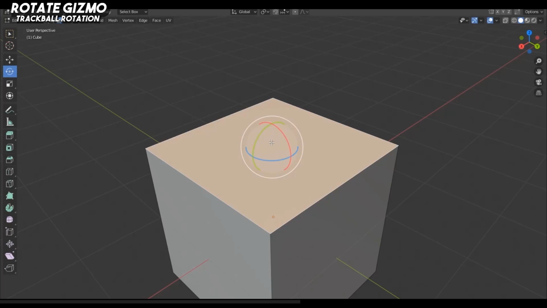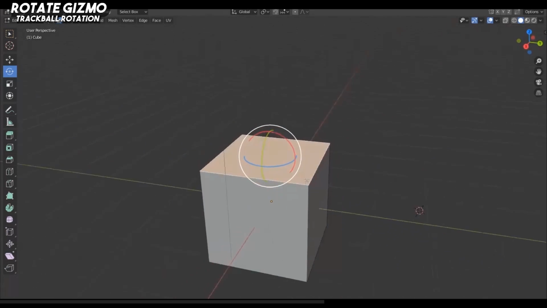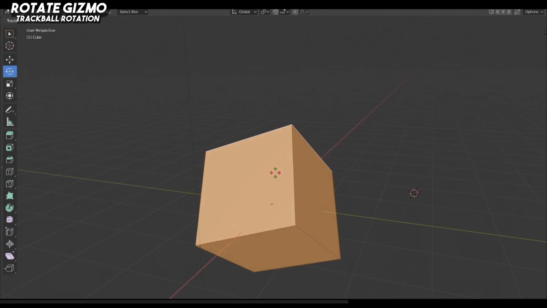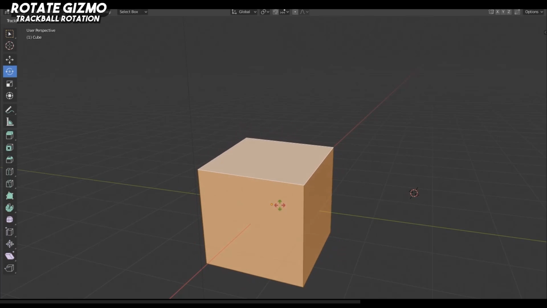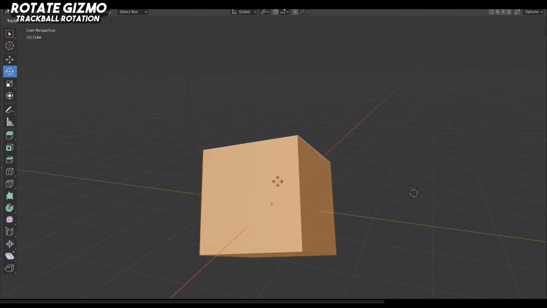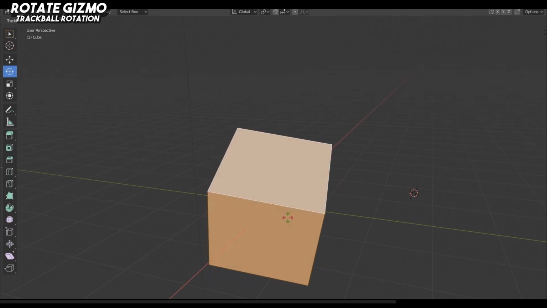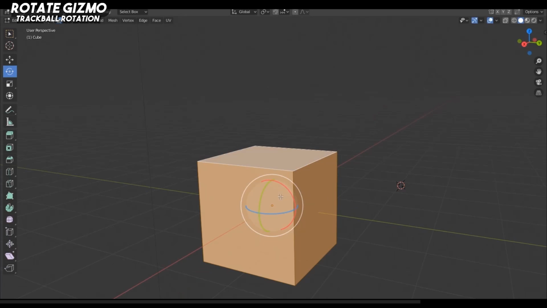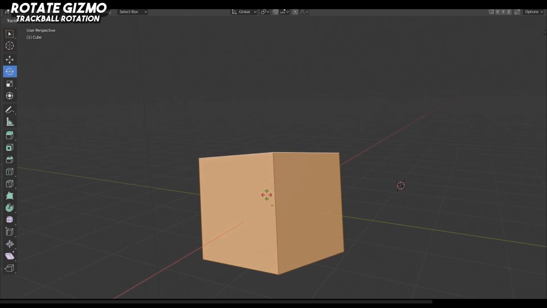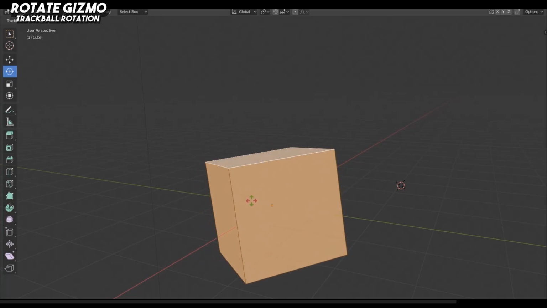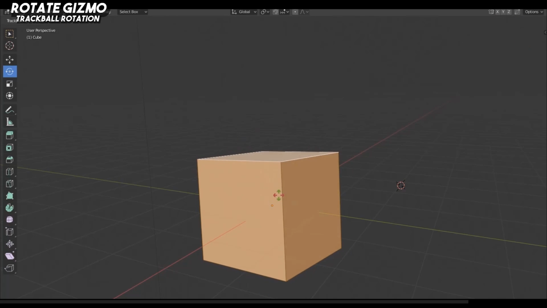appearing. For this transform option to make sense, I want to select my whole object just to give you a proper preview of how it functions. By clicking on this sphere, we get the trackball rotation. It's a very freeform way of rotating your object. And when we click and move our mouse around, it's almost like it's a ball that we are rolling our finger across. I personally use this option quite a lot, as it's really great for posing your object that is not placed on top of the ground, and it's just a very organic way of quickly posing and rotating something.